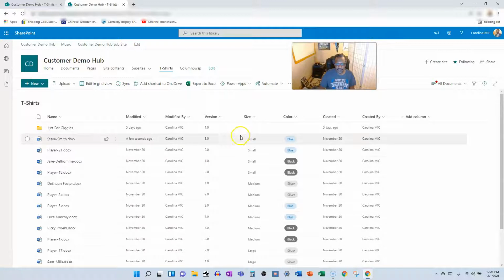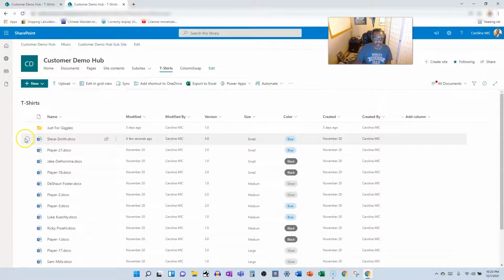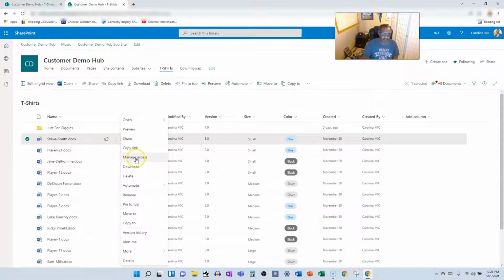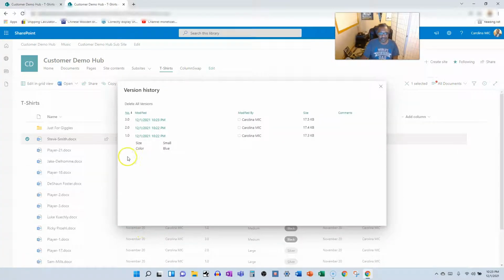So let's say now we want to revive version number 2. We didn't need to make those last edits. And so we need to go back. So what we're going to do is we can hit the triple dots here, or we can select the file and go up here to these triple dots and go version history. So there's one version, there's one button, and if you really like these buttons, then you can go to that version history, whichever one you like the best.